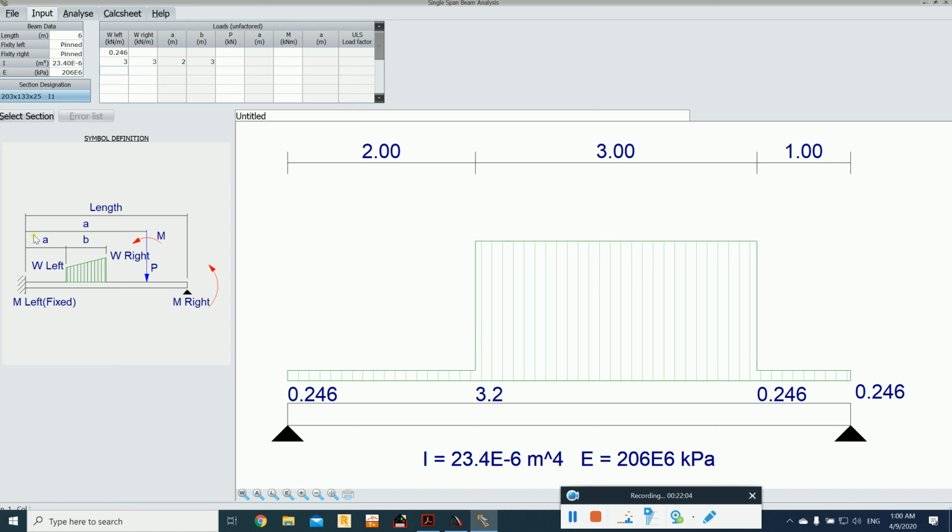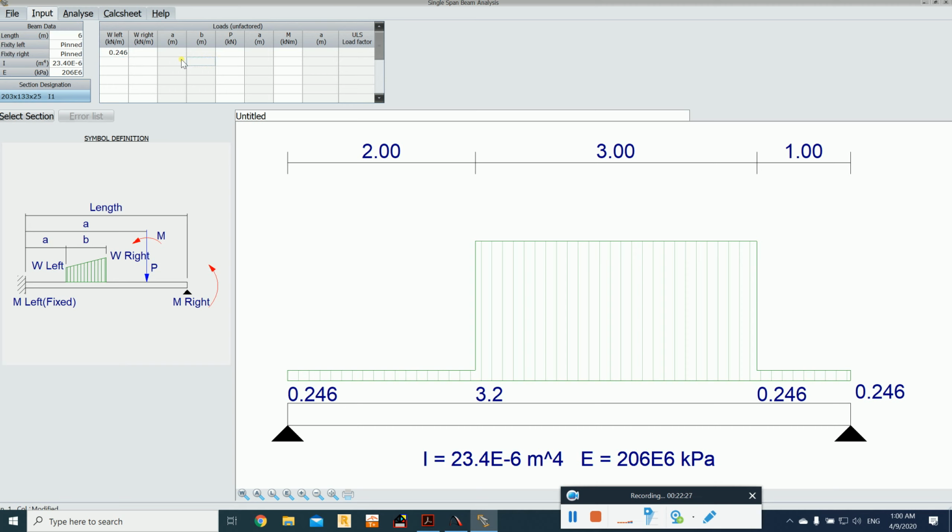So A is representing the distance from the support, and B is representing the length of the load. We have said that the distance from the support is 2, while the distance where the load is applied is 3. Now we don't have that one as well. We are just explaining the things.